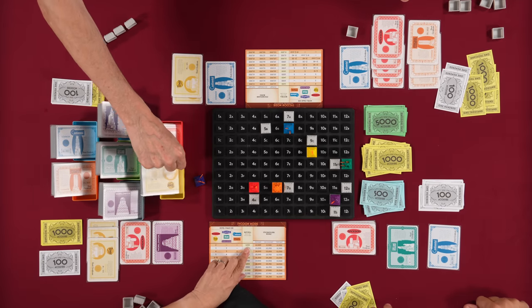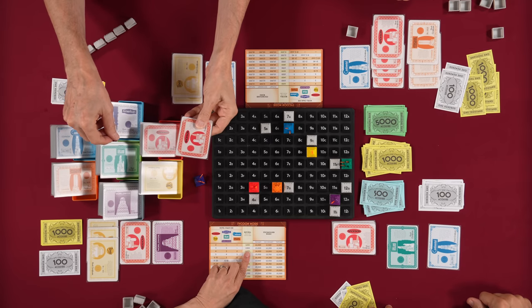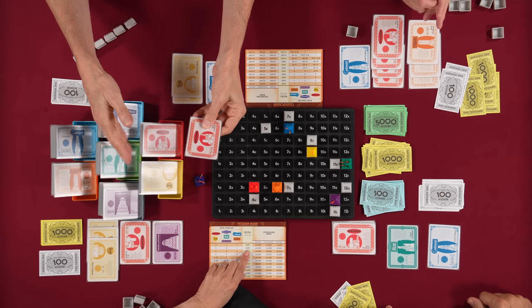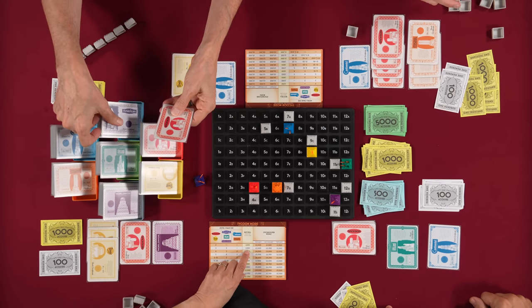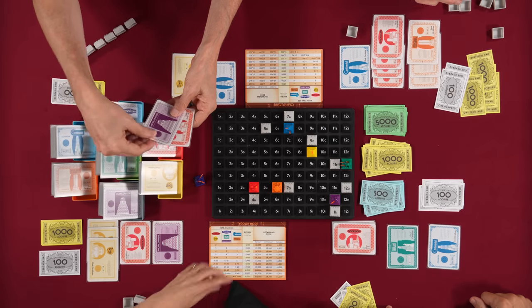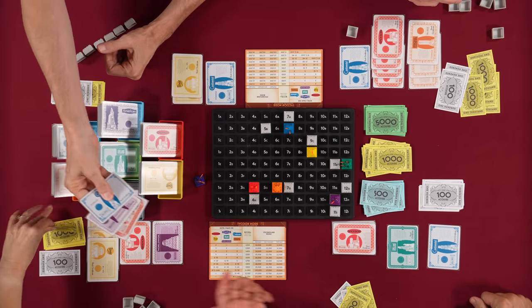I will buy a Saxon. Okay, that's 200. For two, and I will buy a Worldwide. For three? For three. That's 500. And a Continental. All right, for four, 900. Let's get all in. 900. Give me some change.